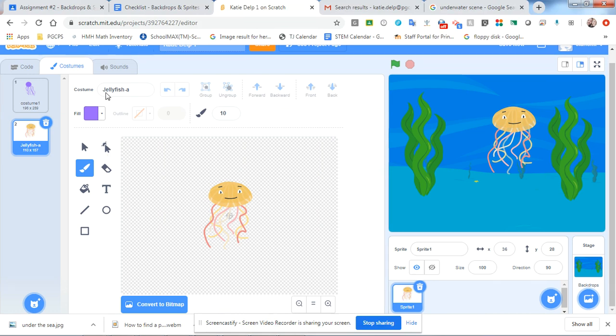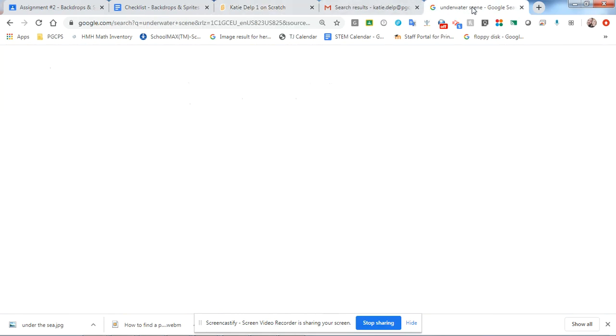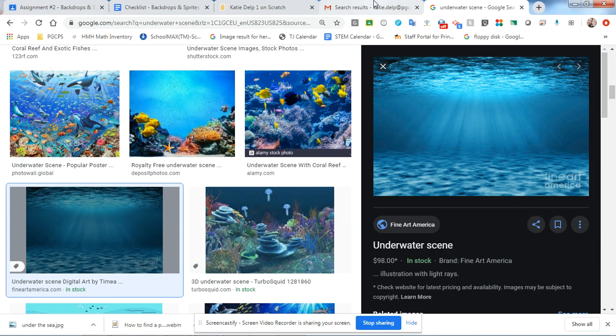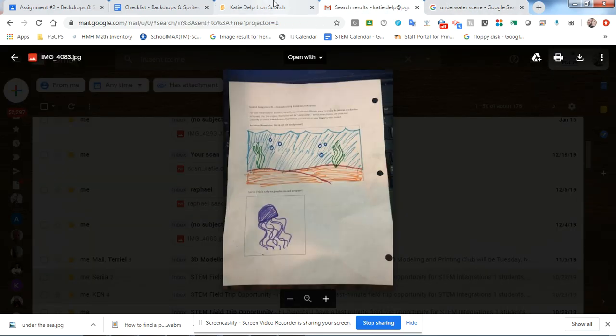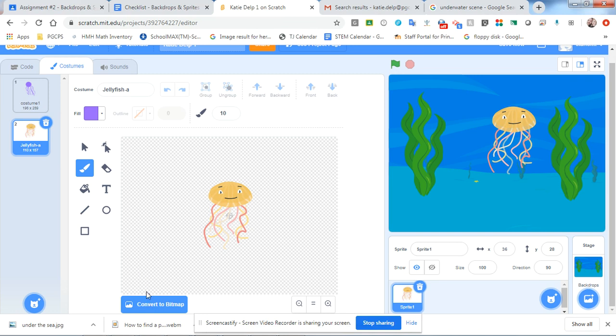Looks pretty good. Now, the jellyfish that I envisioned was purple. So right there, we'll see it, purple. So I'm going to edit it by changing its color. So I'm going to stay in vector mode, and I am going to use the paintbrush tool or the paint bucket tool to add some color to my jellyfish.